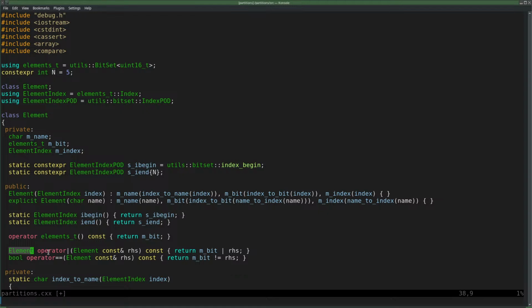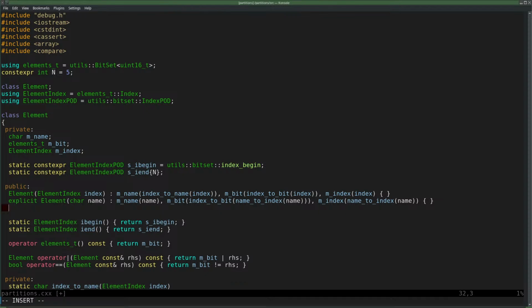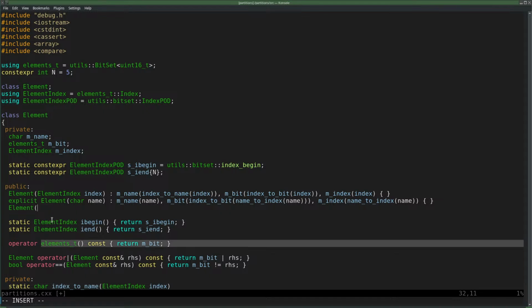So then it needs to have a constructor. We don't have a constructor for an element type. You know what? If I add that, it's going to work. But it cannot be explicit, because the compiler is looking hard for something, and says, well, we can do this as an implicit conversion from elements type to element. But that's implicit, so you have to just add it like this.